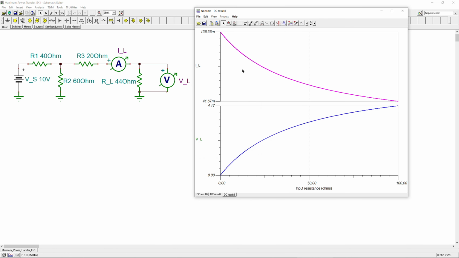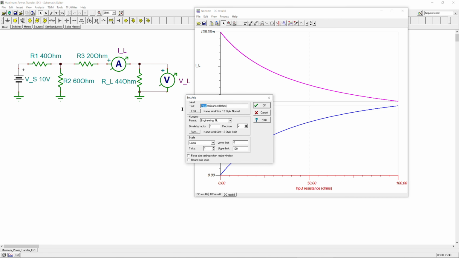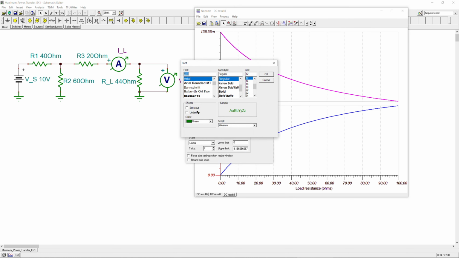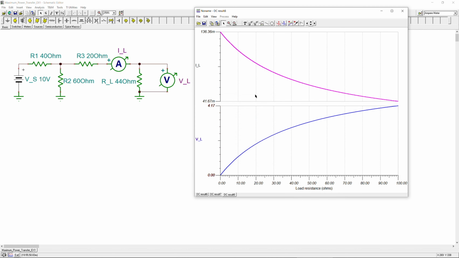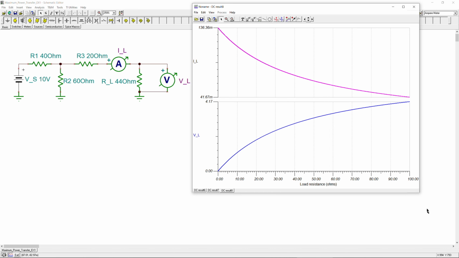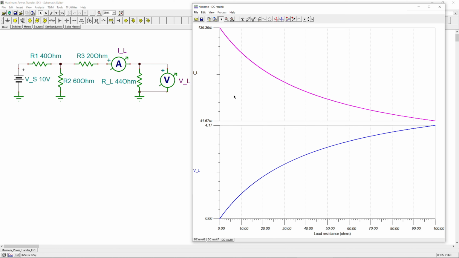Okay. Now, what you see, I also want to say that this is the load. And I also want to change here a number of ticks to see also this in more detail. Okay, this is load current, this is the load voltage. Okay, let me also make this blue, so everything is set. Now, if I now make this larger, let me make this larger. And I want to actually also see the power, because power, we know, this is IL times VL.